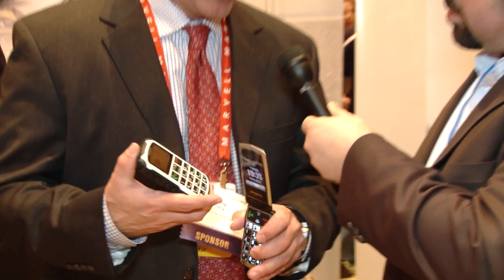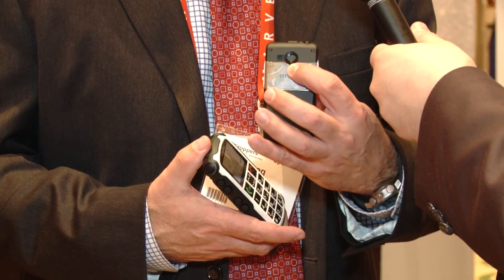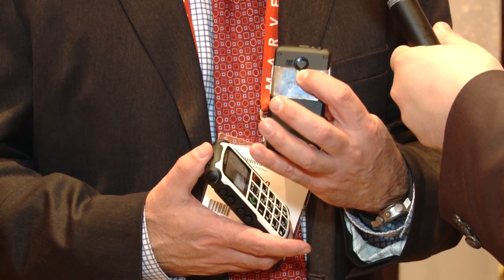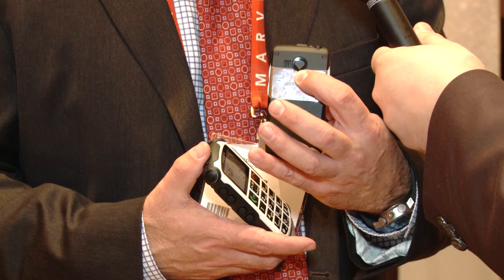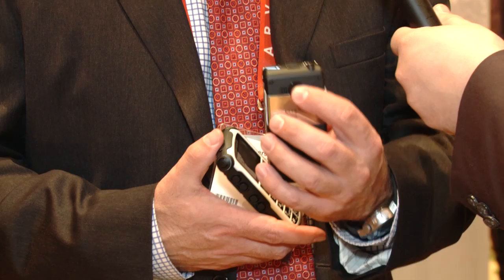But what we specialize in is simplified communication. They're ergonomically and intuitively designed devices that are certified by the University of Cambridge for simplicity. It allows you to have a large display, simple and easy dialing, and we have a call for care button that allows you to dial up to 5 numbers. Say you get caught in an emergency and you might be a child that doesn't know 5 people, you can program 5 numbers in, or an adult or a senior. You press and hold, it sequentially dials those 5 numbers, the 5th being 911 if it is a true emergency. So it's simple and safe.